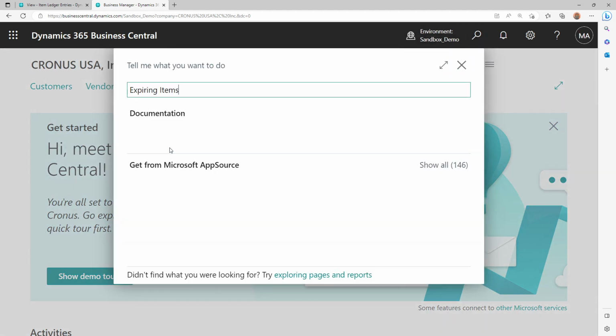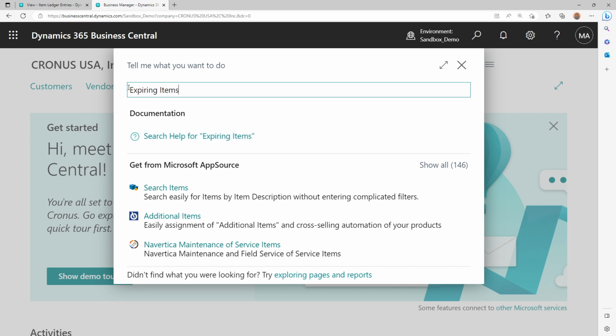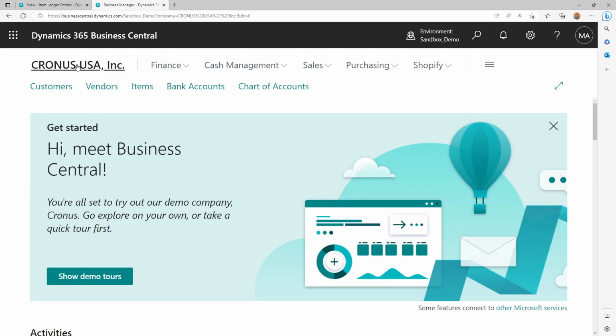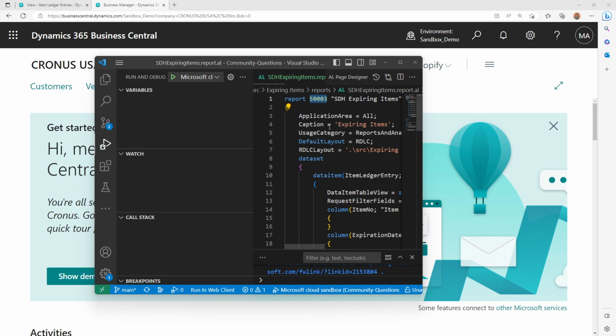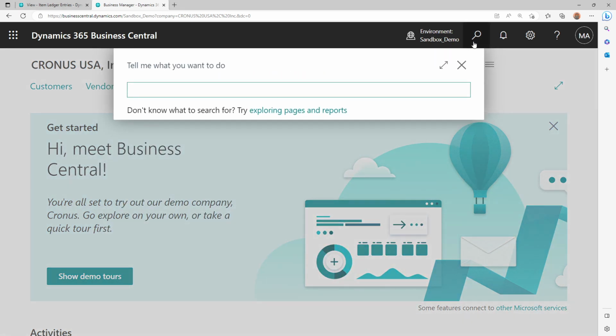Okay. Let's search for that report. Get added into the menu. Yes, so let me just check. Yes, we have the users category set, we have the application area set, and it should be able to find the expiring item that you had.